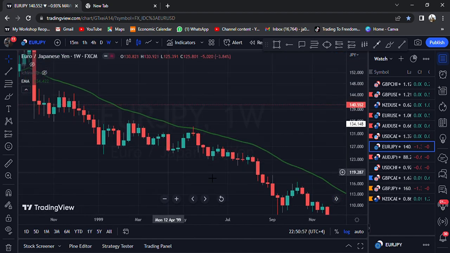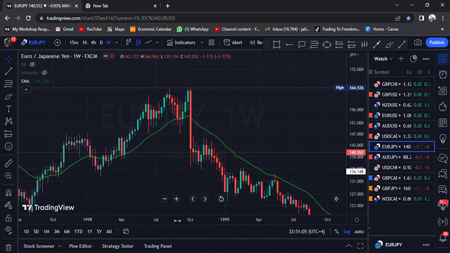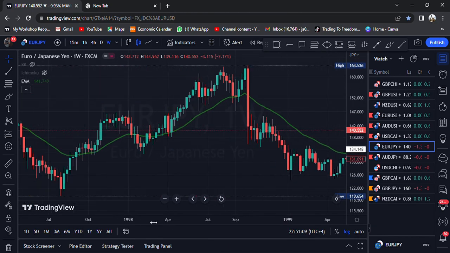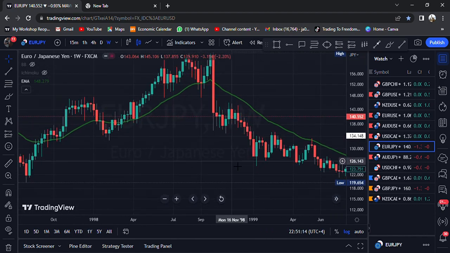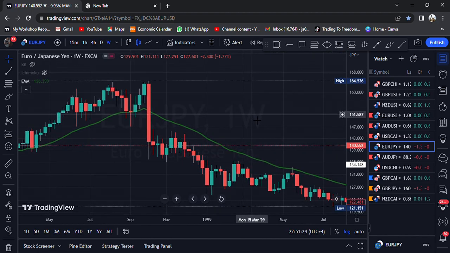As you can see on my screen right now, I don't use indicators. As I tell you all the time, I don't use indicators. I base only on price action, market structure, and I have my moving average here, and I read candlesticks. That is how I analyze the trade. It's not like I never used indicators before. I did use indicators. My first 2 years of trading, I was using indicators, and it didn't change anything.